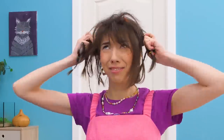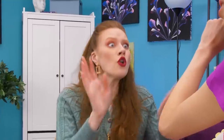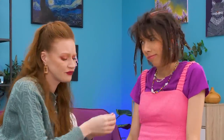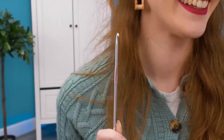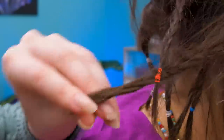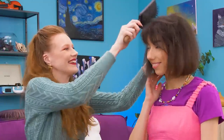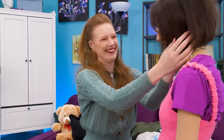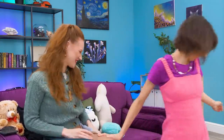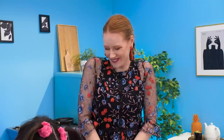Mommy! Look at my hair! I need to cut it! No! I'll take the scissors! Let me see — we can use a crochet hook to unbraid the hair! Now let's brush it! Perfect! And we didn't need to cut anything! Thank you, Mommy! Your lunch is ready! Thank you, enjoy!